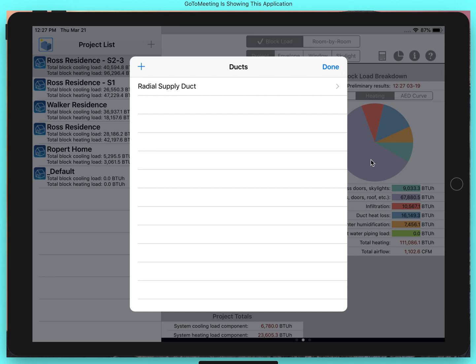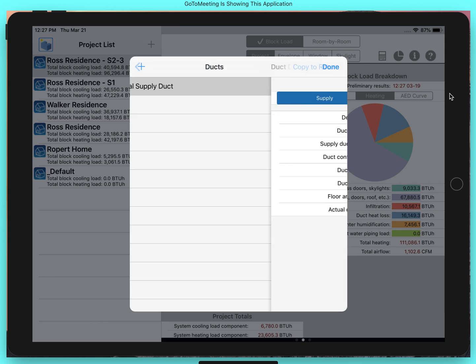We don't have a Manual D program out yet. We are developing one, but it is not out yet, and that requires a whole other approval process by ACCA to get Manual D approved. However, as part of the Manual J calcs, we do need to account for any heat loss or heat gain in the ductwork. So what we allow you to do is model your duct system in an approximate way.